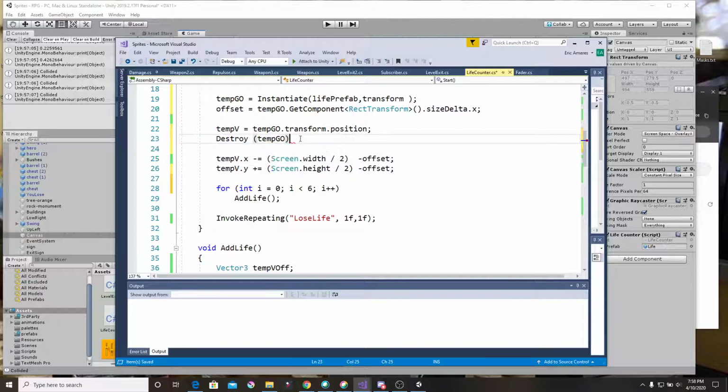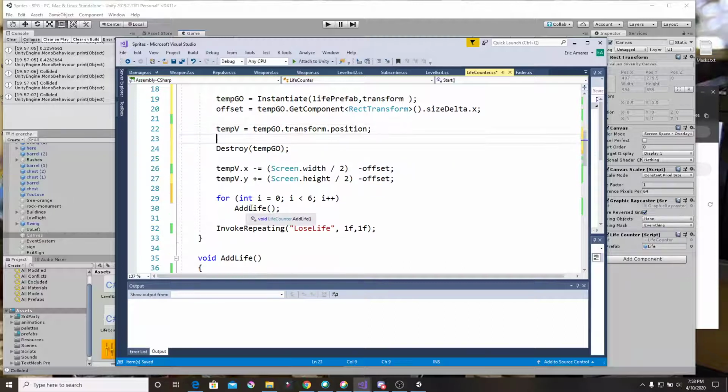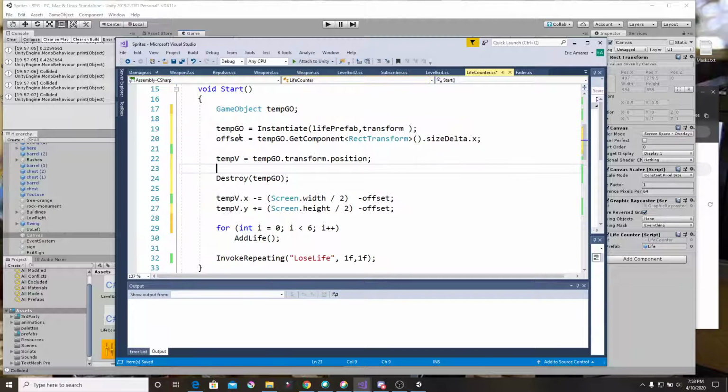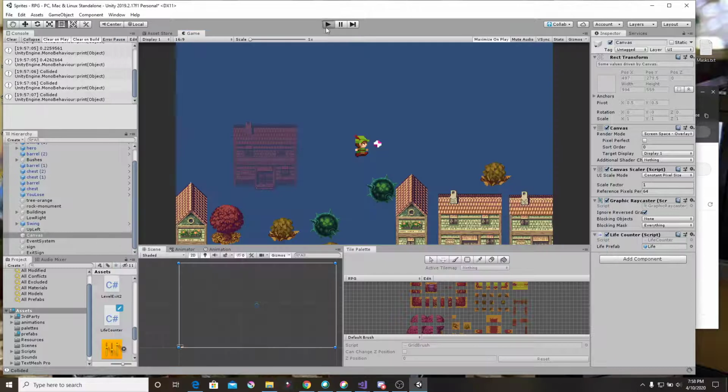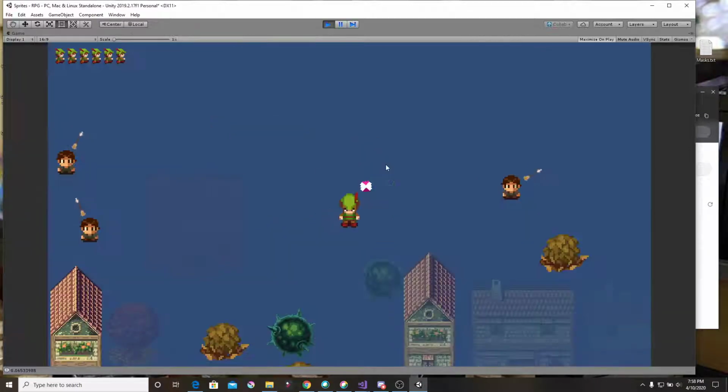The reason I'm getting rid of this is I don't want it to clutter up. I really want it just to be using add life to add the lives there. So I'm just going to temporarily create one, figure out the offset of it when it's instantiated on the canvas in the appropriate spot. There's probably maybe another way to do that, but let's do that. Let's see if that fixed that. Maybe not the cleanest way, but yeah.